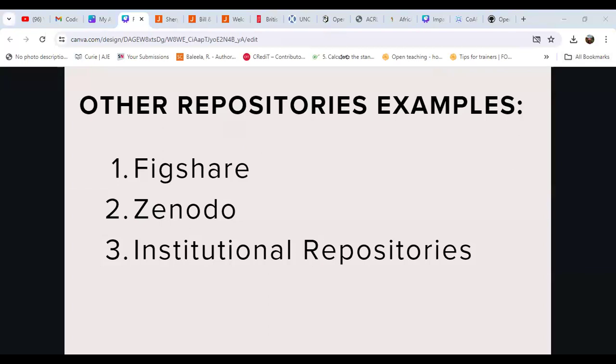Okay, Joseph, please unmute. Go ahead. Yes, thank you very much for the presentation. I would like to ask if there is some institution who can help to implement repositories or to support open access infrastructure in a university. I don't know whether I understood the question. You said if you want to implement a repository in the institution? Yes. As in a university, is there some institution who can help, who can support?